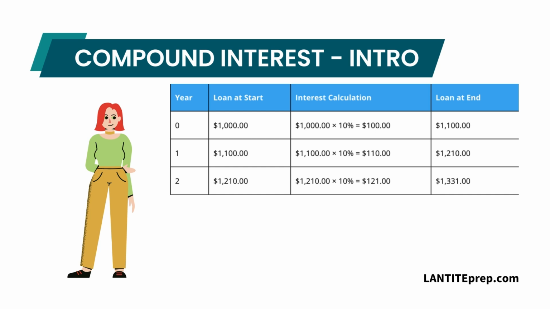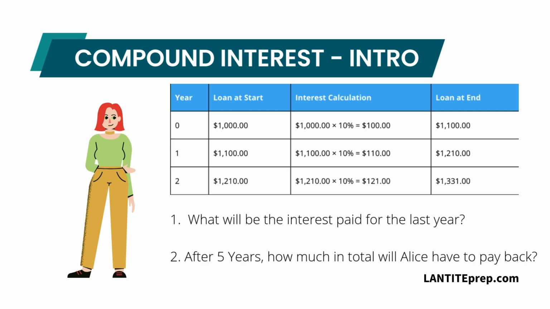Next, I'll skip all the way to the end of the loan. But if this was a question on your exam, try and prepare for it now by answering these two questions. 1. What will be the interest paid for the last year? And 2. After 5 years, how much in total will Alice have to pay back? Pause the video here to solve these problems and come back when you're ready for the solution.